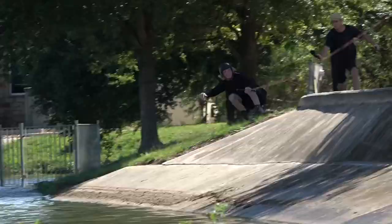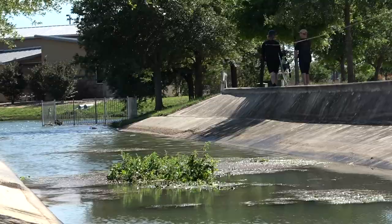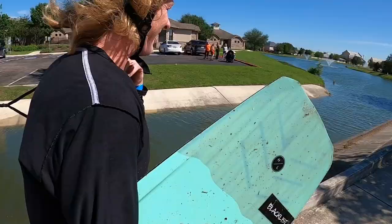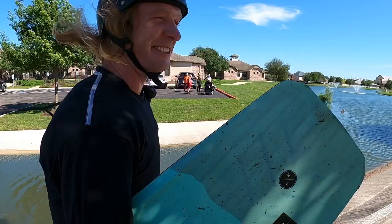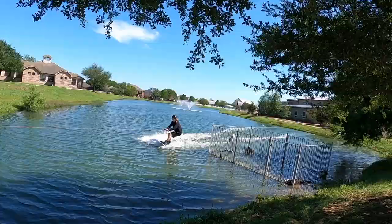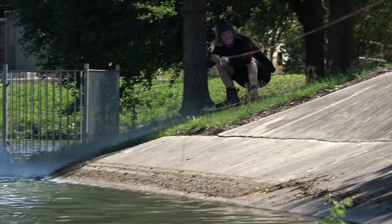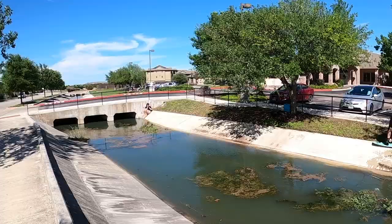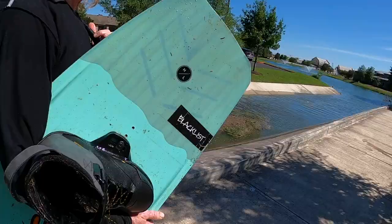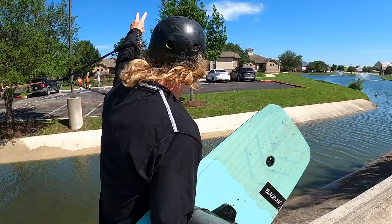Oh my god! I have no idea if they're mad or not but I might as well go again. Oh my god — I don't know if that was extremely lucky or extremely lucky. I thought you were gonna die and then somehow squeaked out of it — ran into the ledge but got all squirrely and then perfectly landed on it somehow.